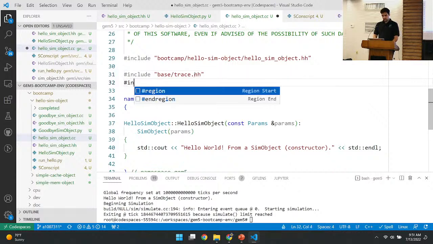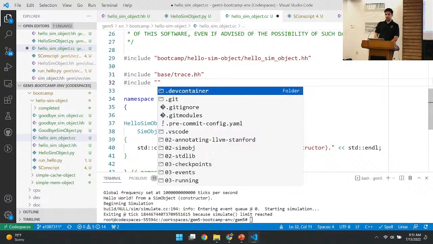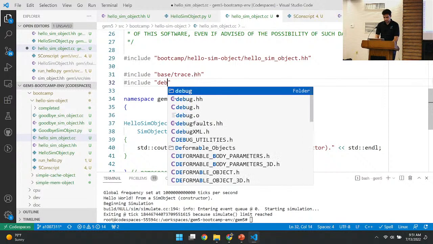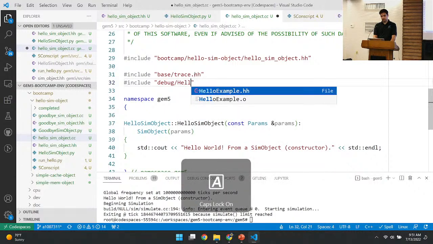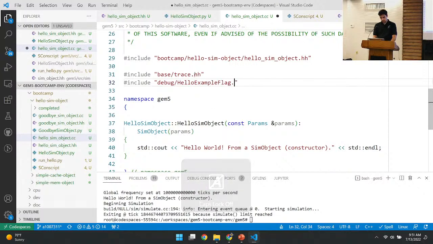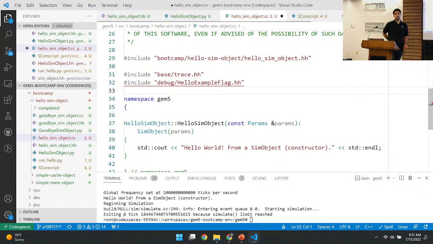Next, let's include another auto-generated file. So when you add a debug flag to an SConscript, it's going to create a header file in debug, name of the debug flag, .hh. So this is an auto-generated file.